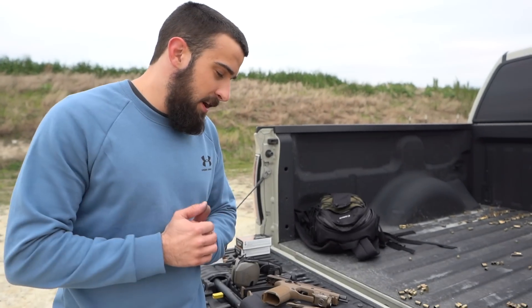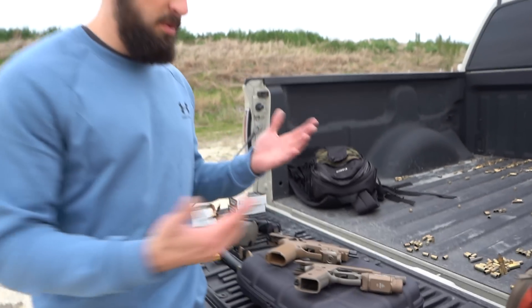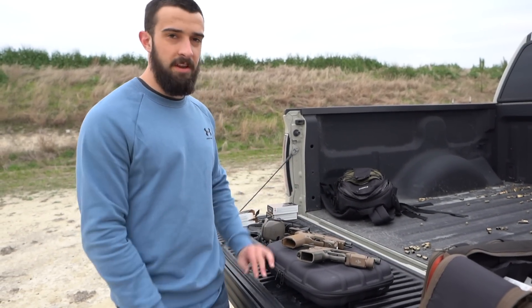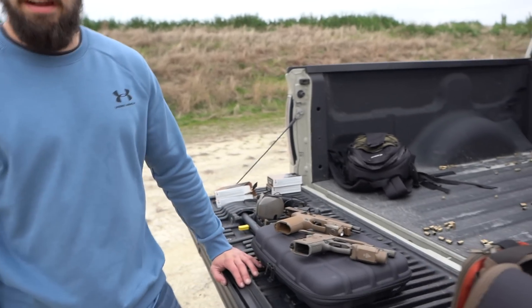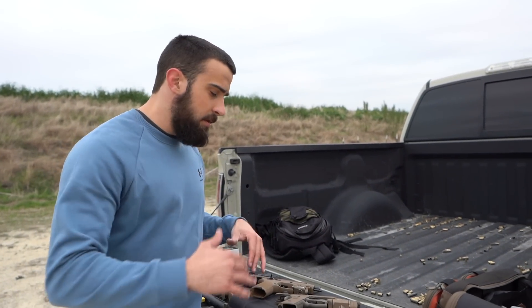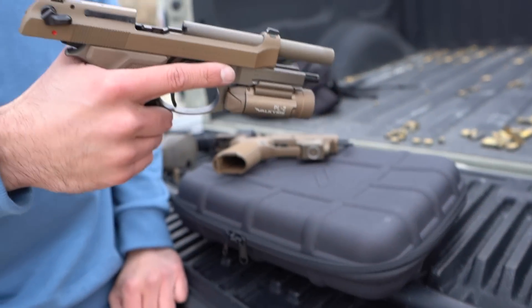I thought that'd be a pretty fun video. You guys have already seen content on both of these individually — I just wanted to bring them together and show what a gun that was up for trials looks like compared to the one that replaced it, the M17. I'm not biased towards either one since I bought them both myself and enjoy shooting both. Out of the box — considering how they feel, how they shoot, price, and everything — I'm still partial towards the Beretta M9A3. The overall fit and finish, the threaded barrel from factory, all of it.